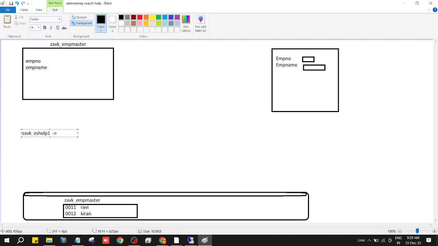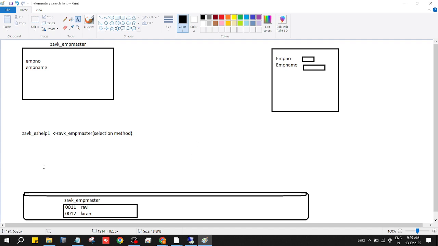Under that, I am using the table name AVK underscore EMP master as a selection method. Correct? As a selection method. Now, we will write the search help parameters box here.